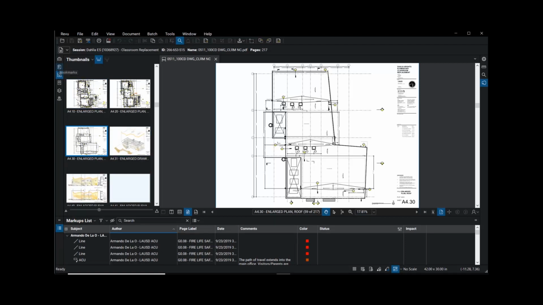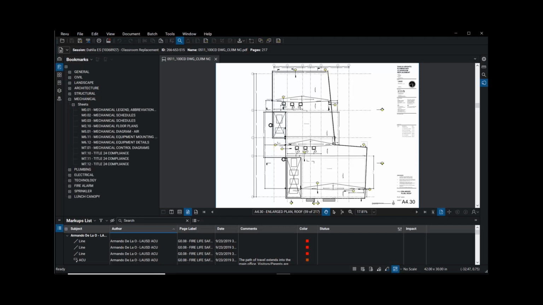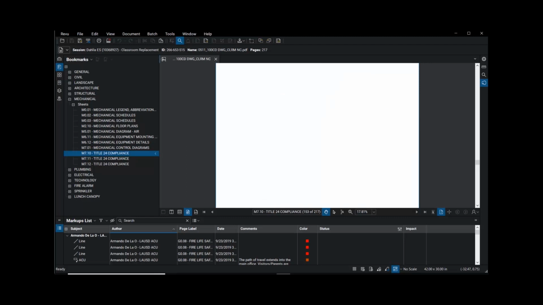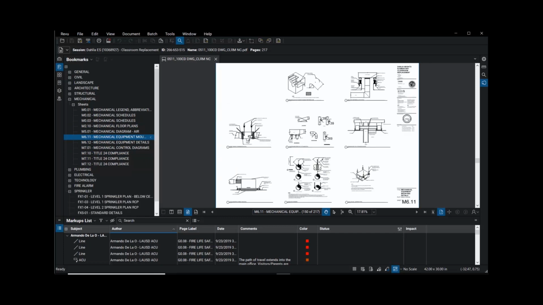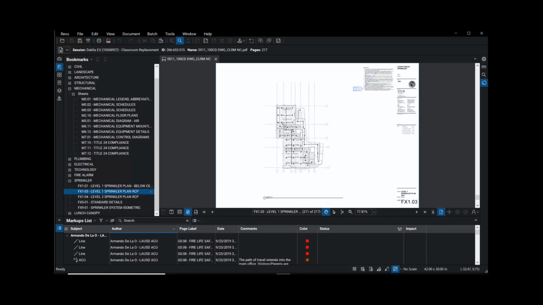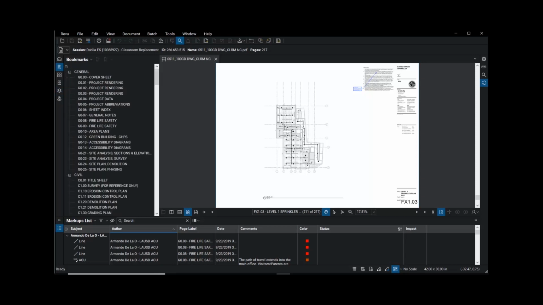What you'd rather use, because they work a little bit better, are the bookmarks. So when I click on the bookmarks, you can see this really pretty much replicates a sheet index on a set of drawings. And so if I only am interested in working in, let's say, mechanical, I can come just to this mechanical and expand that out and click on those particular mechanical drawings. When I click on those, it'll take me to those particular ones. If I want to also look at sprinkler, I can do the same thing. Come down here and just work within specific sets using the bookmarks. This is a very fast way to navigate around your drawing. If you have everything expanded out, you can scroll through really easily and find the drawing that you want.